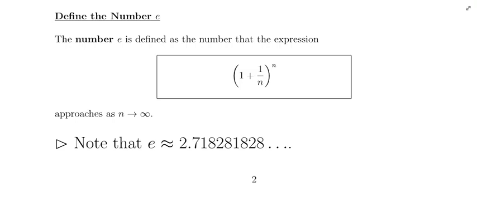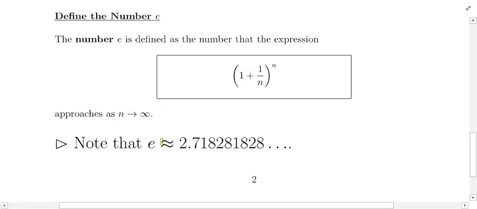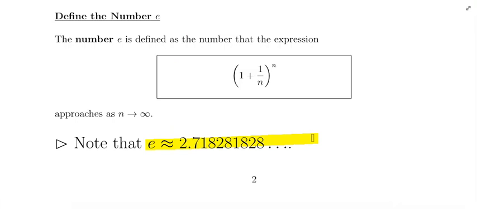e is a number like pi. We know pi, it's about 3.14. One of the hallmarks of pi is that it's a decimal that goes on forever and it never repeats. And e is the same kind of thing. It is a decimal that goes on forever. It never repeats. So pi is about 3.14. e is about 2.71. You can see right here, I have the first few decimal places written out for you. It's about 2.71. So keep in mind it's a number just like pi.